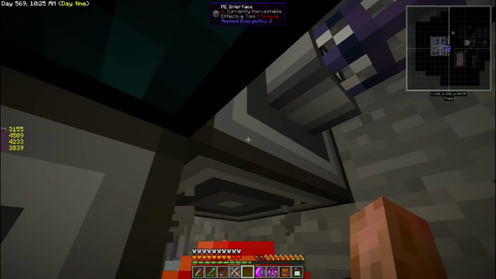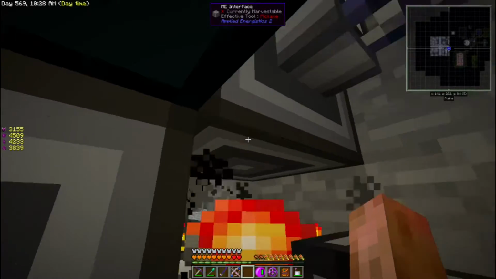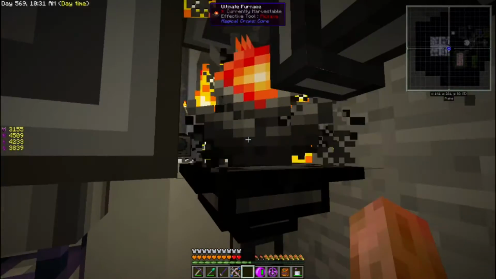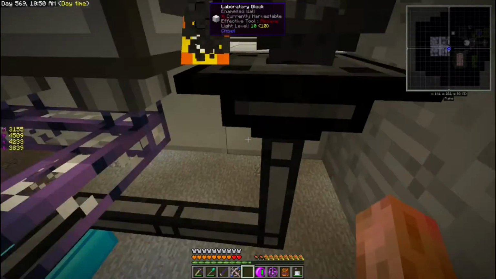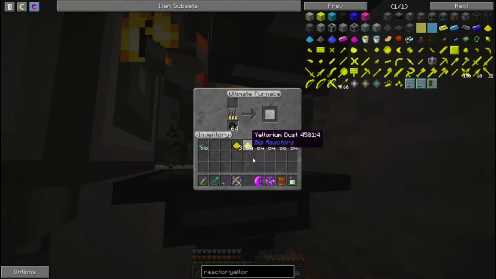But where you input, yes, you input from the top and you pull out from the bottom, and that seems weird because if you look at it, you would think the fuel goes in the bottom and the input goes in the top and the result comes out the side, but that is not true. The input does go in the top, but the fuel actually goes in the side, and the output comes out the bottom. So I guess I'm just going to feed these in real quick.